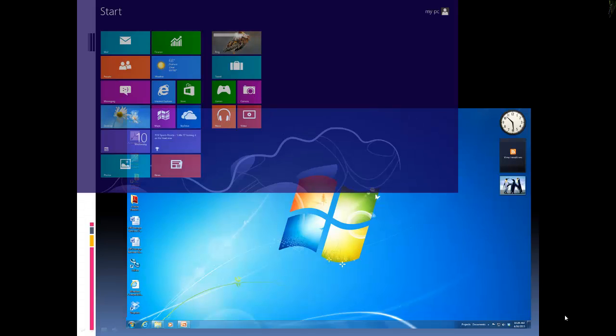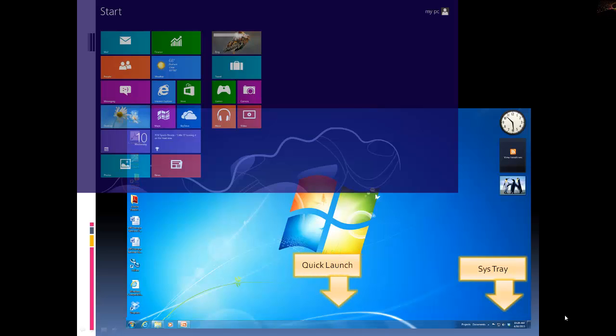Windows 8 uses a default screen called Metro. It's the primary interface and the home location for the user. Interactive tiles display information about the applications and what they represent. Visually, there are very distinct differences in how the Windows interface has evolved. Notice what's missing. It appears we have lost the sys tray, the quick launch bar, and even the start button.